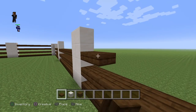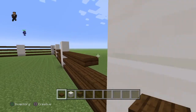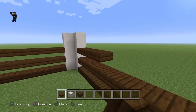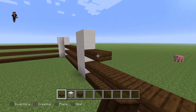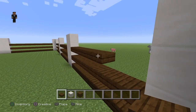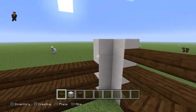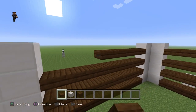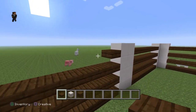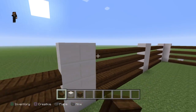What do you think? A bit lower? I'd go for 50, 30, something like that. Alright then, 25 likes. That's actually pretty good. It's a good goal. And if it gets more than 25 likes, then I'll show you how to build a proper nice house.